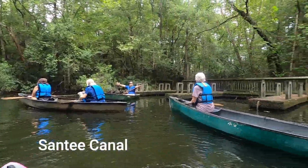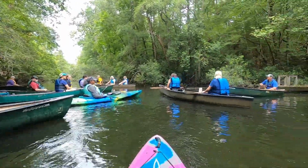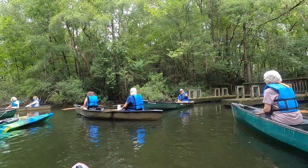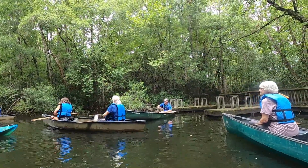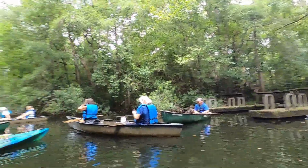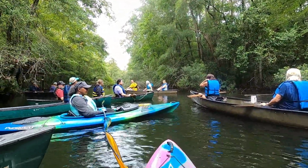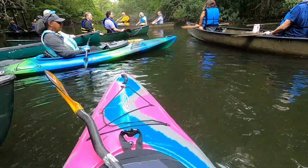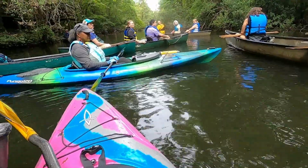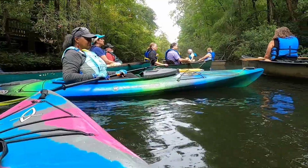To the Santee Canal. So this is the original canal. This was all dug out. So we've been traveling in Biggin Swamp. That's been there since the dawn of time. This is the canal. This was made in 1793 to 1800, right? This was hand dug by 1,000 people. Now, these individuals were enslaved Africans from plantations around, but they were paid a salary. So they were paid sort of, kind of. It wasn't that much, right?